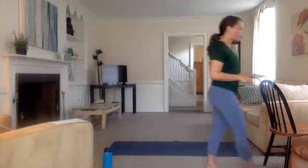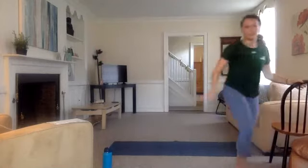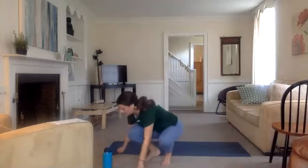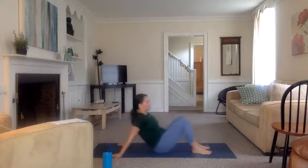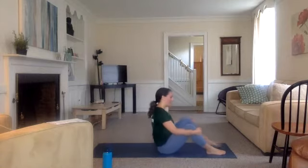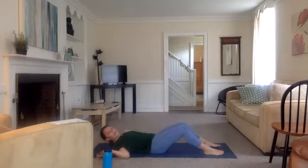All right, we're gonna start with some glute bridges. So might as well keep working those glutes while we're at it. So coming down onto our mat, planting those feet where they are. Let's stick those hands out in front of us and then slowly lower as far as we can go before totally falling onto our mat.